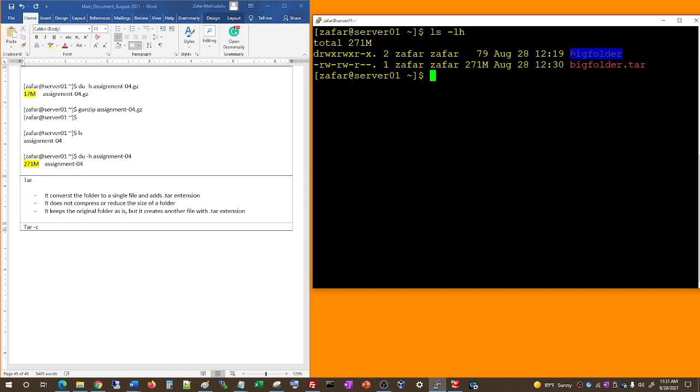Over here it's showing the size of the folder itself, not the size of the content. But if you run ls -ld, then you could see it.